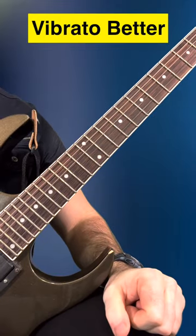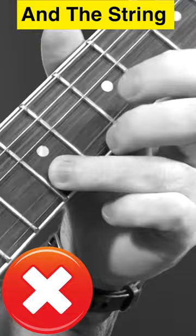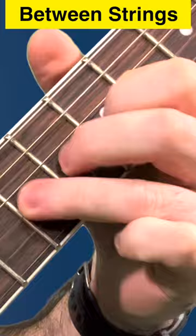First, don't put the finger right on top of the string. It's very hard to control it and the string's gonna slip from under your finger. Instead, put the finger above the string, on the wood between the strings, so this way you can push on it and you have way more control, or put the finger underneath the string.